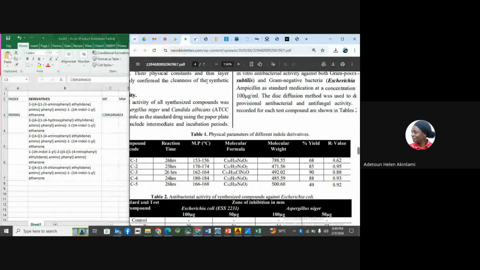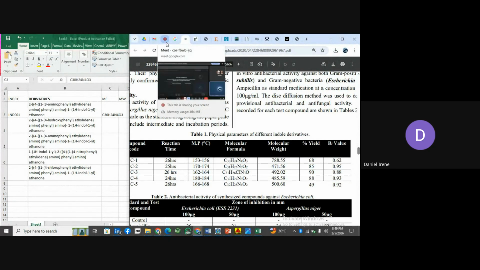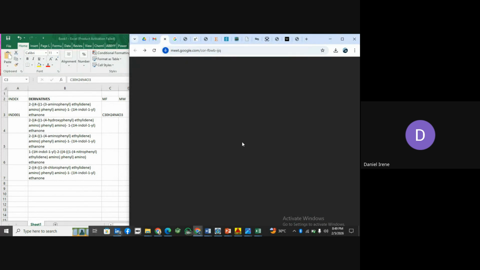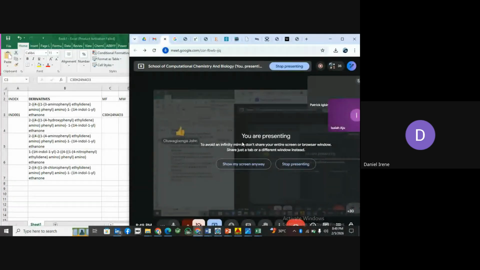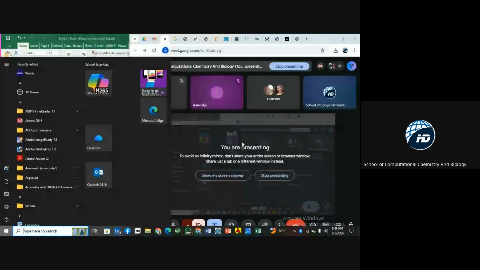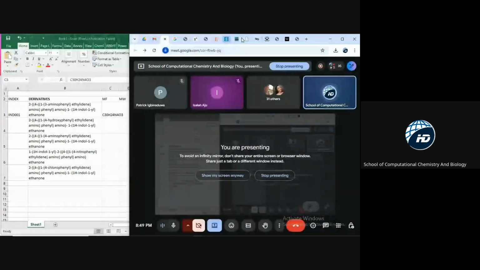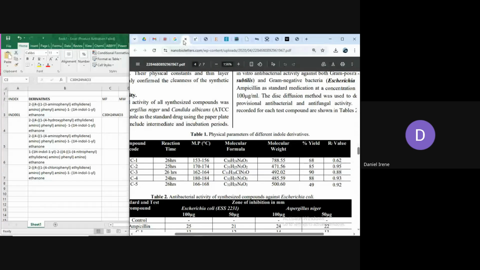Can anyone see my screen? No, we can't see it. It's not visible. I'm sharing my screen. I can see your screen. Yeah.